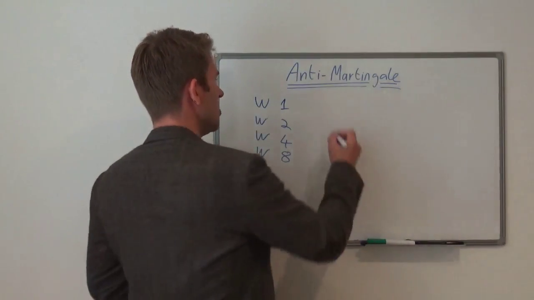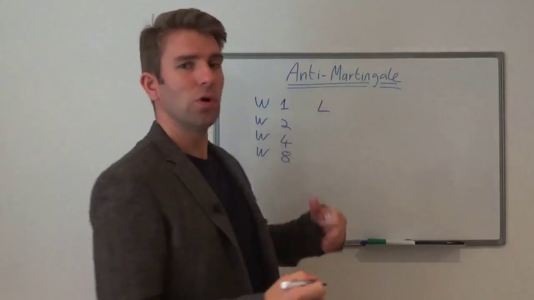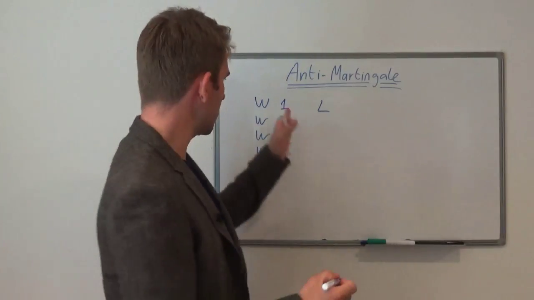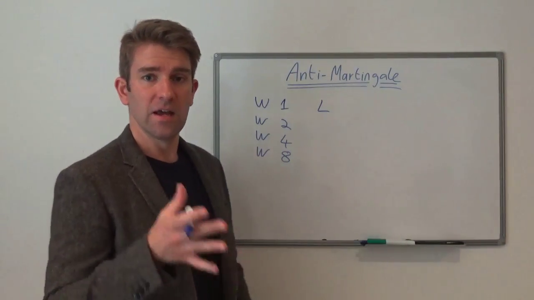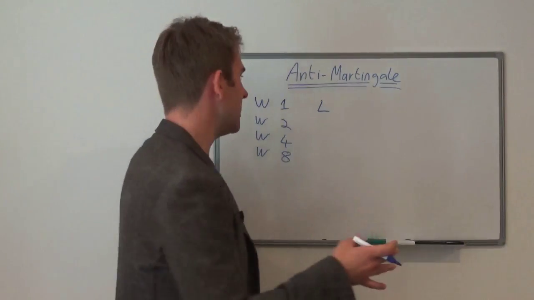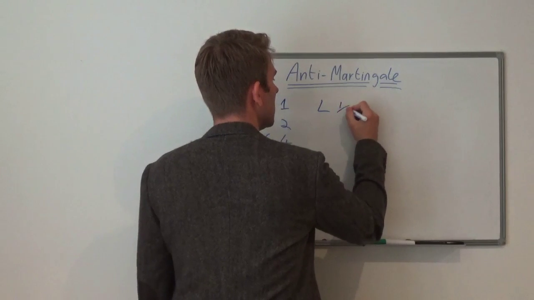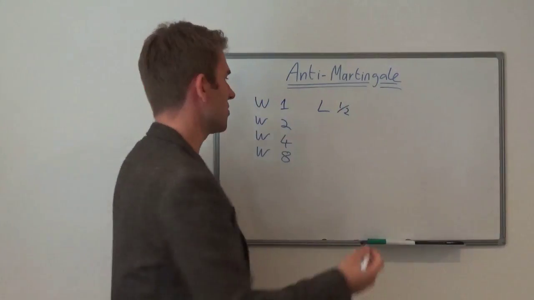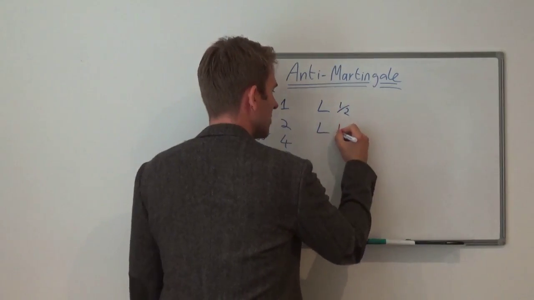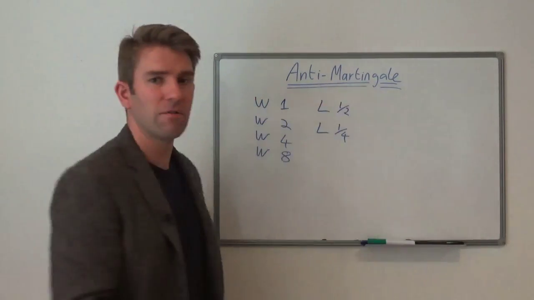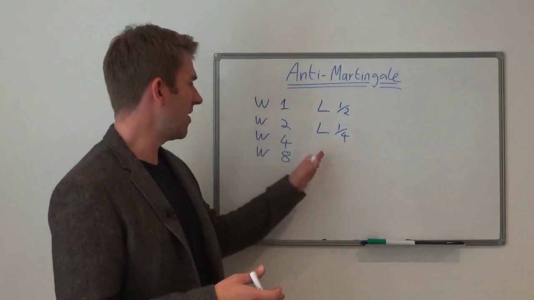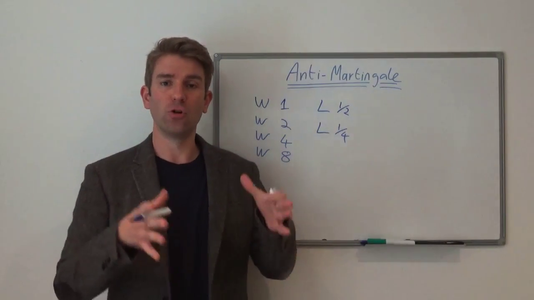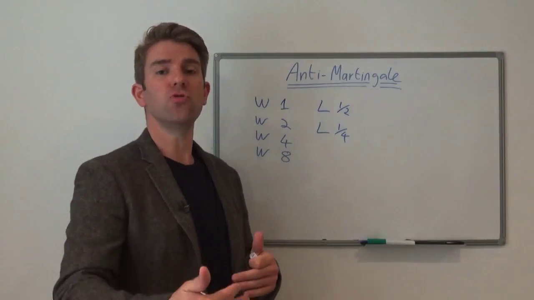If, however, you lose, then you will halve your position size. So let's say one unit here is £10 a point. For example, if you're spread betting, then if you lose, your next trade is going to be half a unit, which is obviously £5 a point in that example. If you lose again, then your next trade is going to be a quarter unit, or half of the half, so it's £2.50 a point, and vice versa going down. The idea with that being that if you're on a losing streak, you need to reduce your position size.